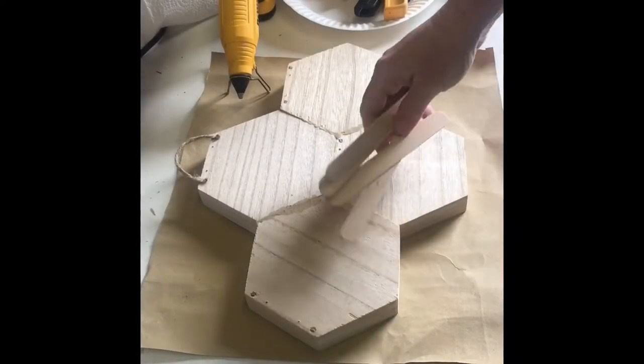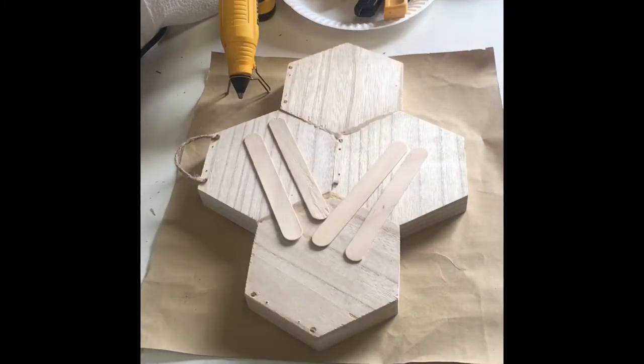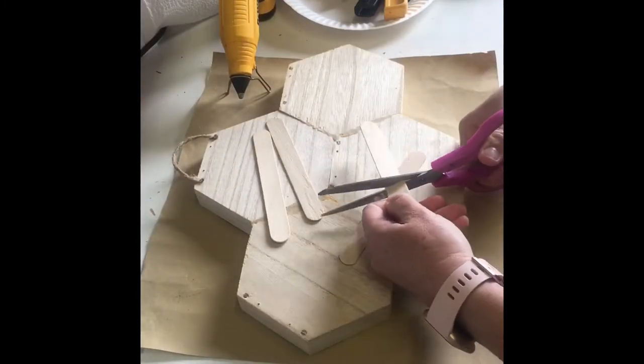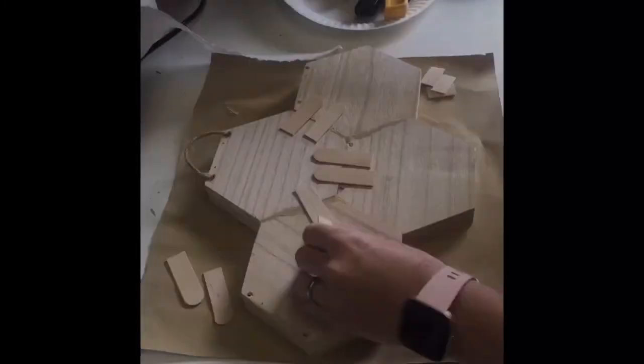To give a little extra support, I cut some craft sticks into pieces and hot glued them to the back of my sign. This is totally optional, but since I live in a humid climate, I figured it might be good for a sign that may be outside.